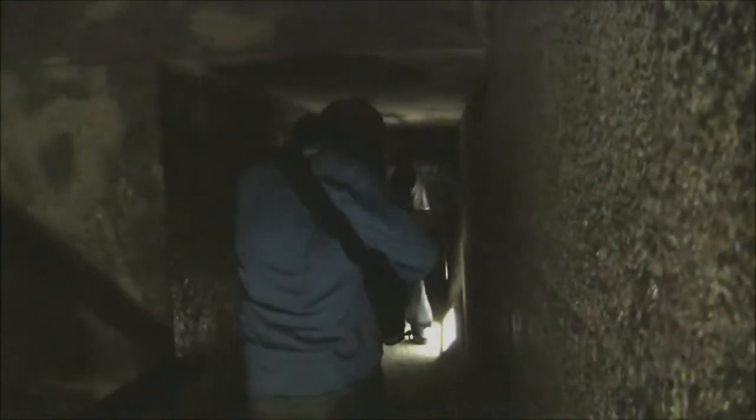Mark has a torch, so this is how you can see the baffling that's in the interior of the Red Pyramid. Definitely for resonance or acoustics, wouldn't you say, Mark? Absolutely. So it's the sonic effect in here, reverberation, etc., which is amazing. If you hit the right tone, then the whole room vibrates.